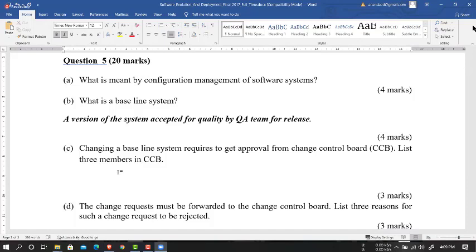Change control board. Senior software developer. The project manager, team leader.